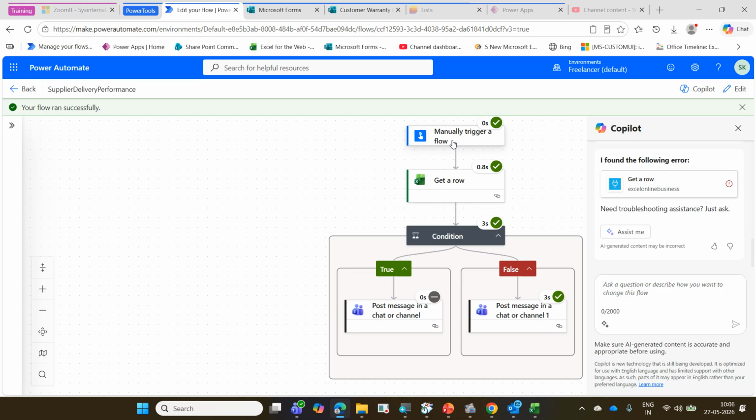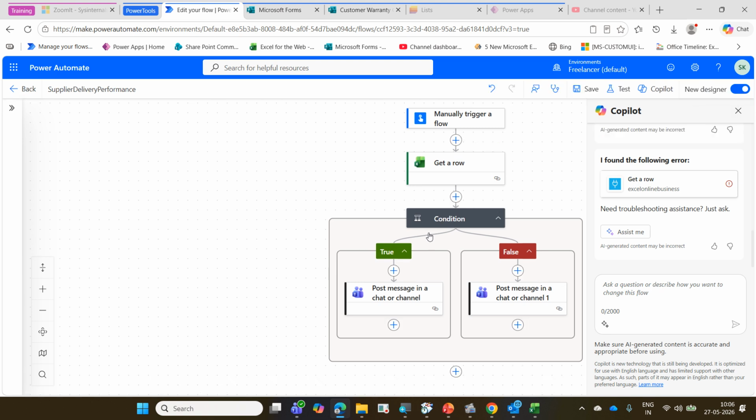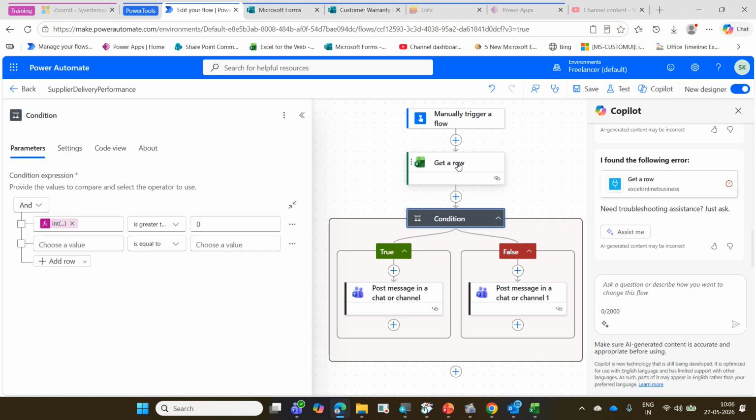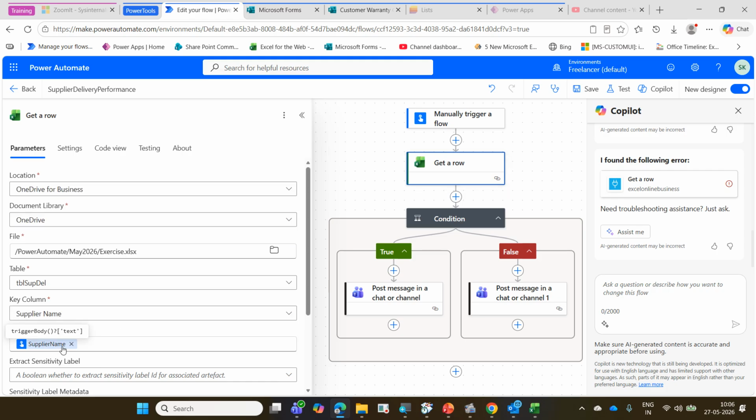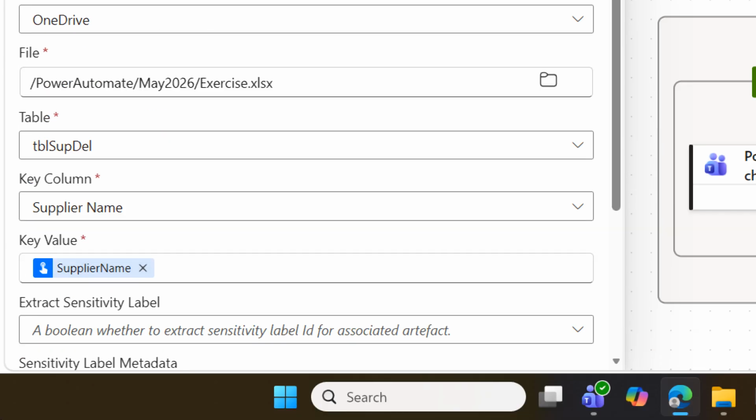Sir, if it is scheduled, you don't need to input the supplier, right? Automatically it will take it from Excel. You can do two things. You can give an input, or if you want to do it only for a particular supplier, then in the conditional area, when you are capturing the data, type the supplier name instead of the dynamic supplier name. If you want to do it for the entire file, that part we are going to see next.